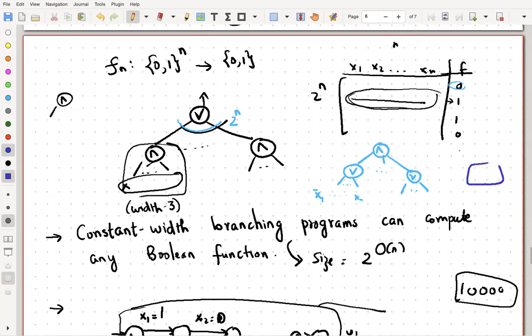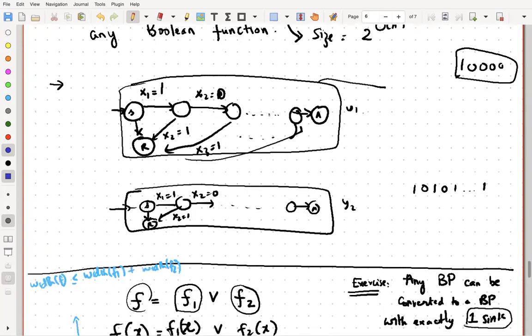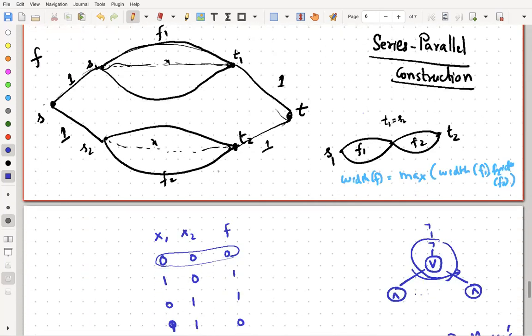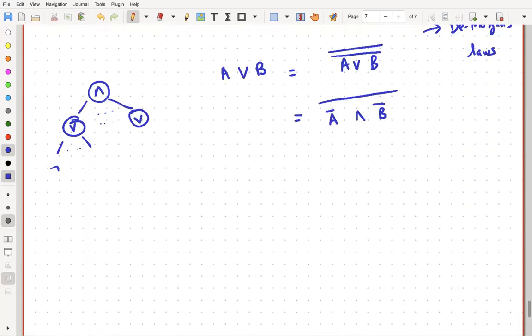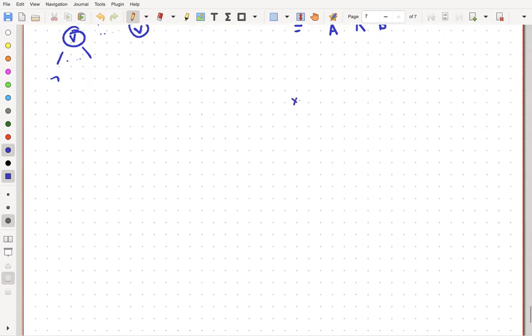Then you're essentially swapping the accept and reject states at the end. So how do I do that? Basically what you do is you take all the zeros here, and okay, let's write it down. So you have N and you have an F, and then let's say you have... So now your function is 0 at exactly these points.